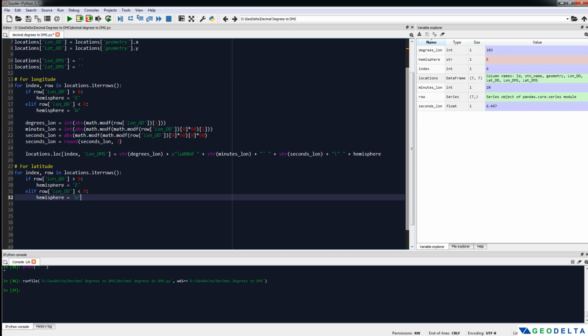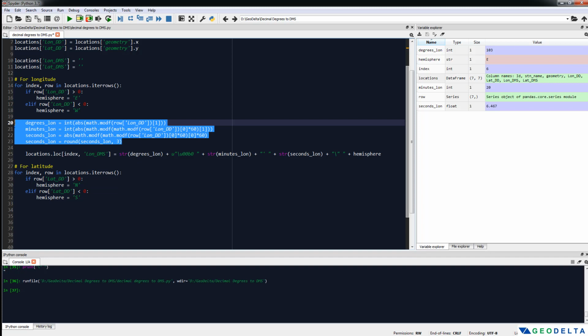So we can actually copy and paste it over here, but we have to do some amendments accordingly. Now the amendments are going to be basically, instead of longitude here, or over here it's going to be latitude, and over here as well. And if it's greater than 0, now instead of it being east, it's actually going to be north. And over here, instead of it being west, it's going to be southern hemisphere.